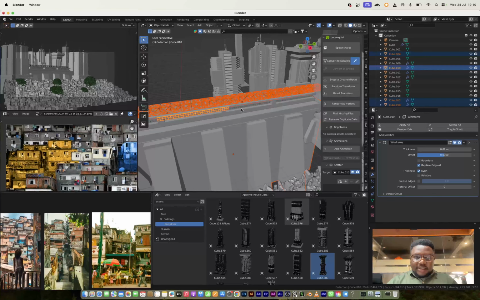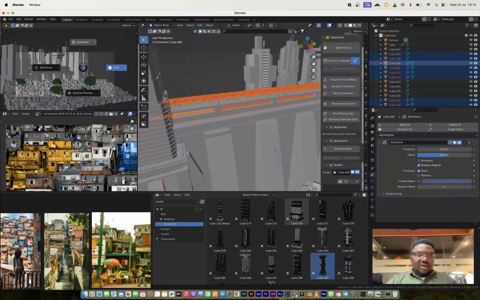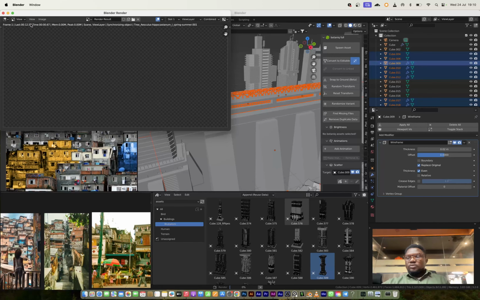What I want to do next is to block off this part that I talked about. So this part that is exposed, let me just do a quick render so you see what I'm talking about.